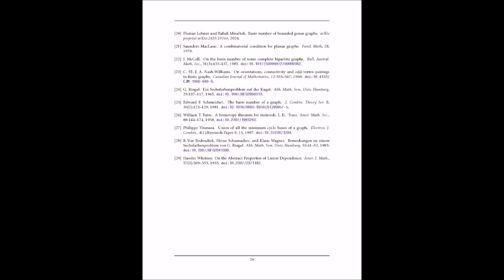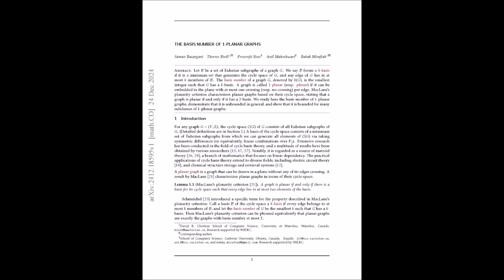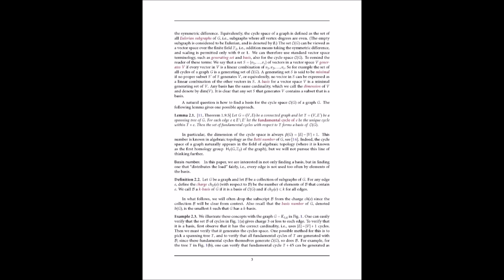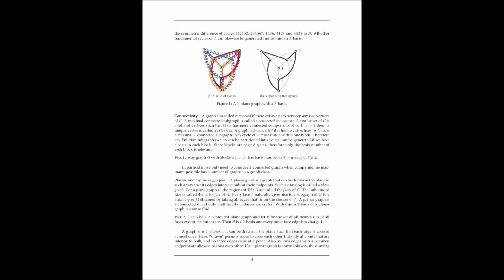One subclass we're going to focus on is locally maximal one-planar graphs. Okay, new terminology alert. What does locally maximal mean in this context? Imagine zooming in on a crossing in the graph. In a locally maximal one-planar graph, every crossing must be part of a K4 subgraph. That's a complete graph with 4 vertices, meaning every vertex is connected to every other vertex within that subgraph. So it's like every crossing has its own little clique, a tightly knit group of 4 points all connected to each other? Precisely.